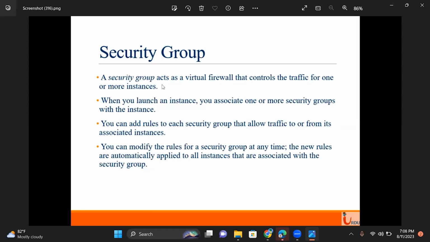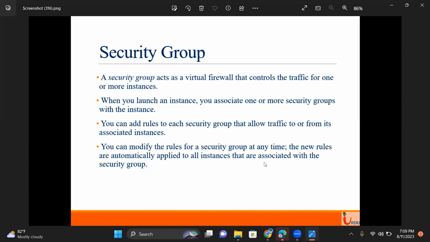If you have any specific regulation that you don't want your specific EC2 instances to visit any website, you can block all HTTP and HTTPS traffic. All outbound traffic to HTTP and HTTPS is blocked. So you will create a security group and create a security rule in that group. And all the instances that are part of that group will not be able to reach any website because all HTTP and HTTPS traffic is blocked.